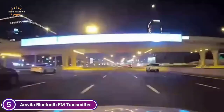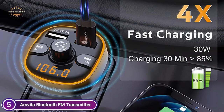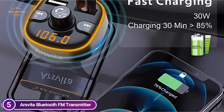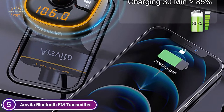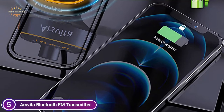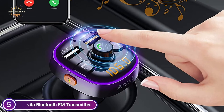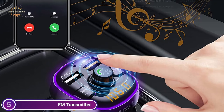What else? The dual USB ports include one QC 3.0 port, which can be up to 4 times more efficient than standard chargers, saving time and decreasing power loss. The other 2.4A charging port is suitable for charging devices or connecting U-Discs. The built-in microphone supports Siri and Google voice commands. It's easy to end or answer an incoming call by pressing only one button — no need to hold your phone, making it safer to drive.